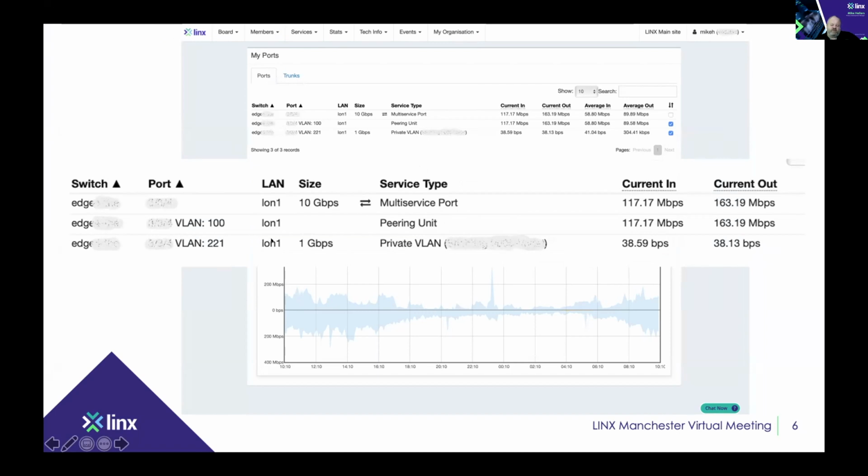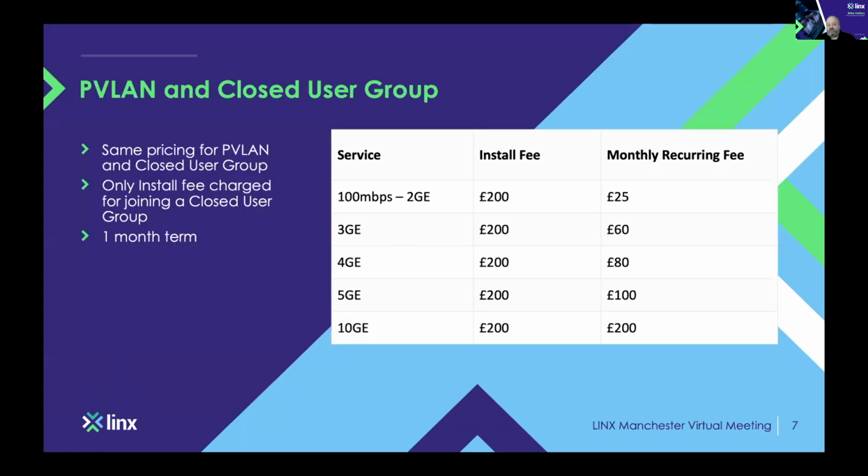And in this case, he has a private VLAN using VLAN ID 221, and what's hidden here is the name chosen by that member for that private VLAN. So all straightforward, simple to order, hopefully simple to use, quick to set up in any case.